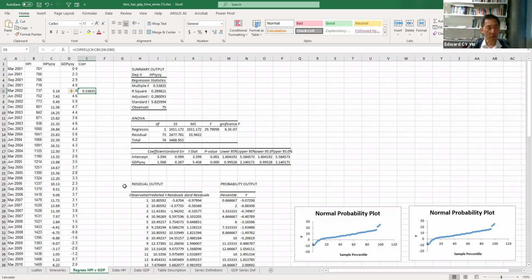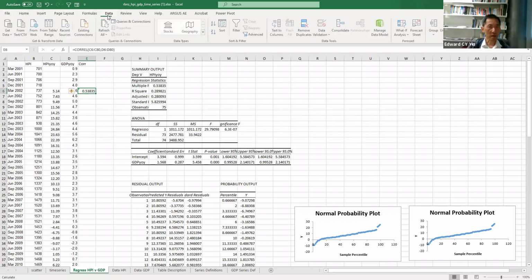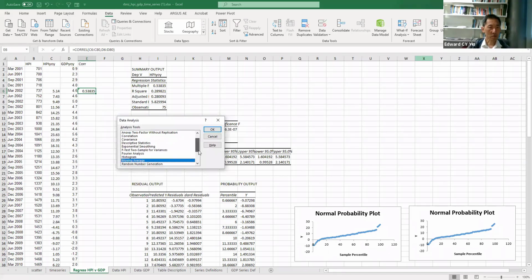So here you will find that the two year-on-year changes are positively correlated, with about a 54% correlation coefficient. And then let me show you how to estimate this regression result. As I mentioned, if you click Data, and there is a Data Analysis function here, then you can directly click this Data Analysis command, and then scroll down. There's a Regression function. Click OK.